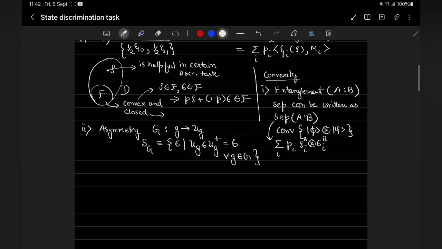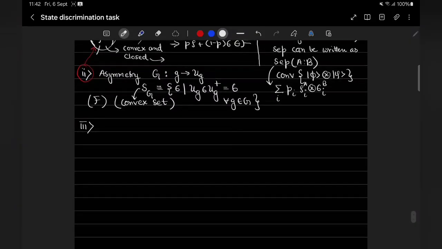Now it is easy to see that this is also a convex set, and this very well can be our free states that I have shown here. So these are examples. This can be the free state set F here, and I can have an asymmetric state which lies outside this. Then I can have a third category: the states which lack coherence, and it is related to this symmetry breaking.